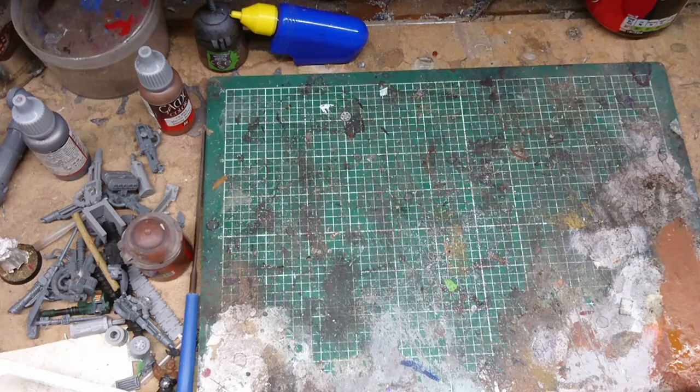Okay, so for this tutorial, it's going to be how to make your tanks look a little bit more interesting and look like they've actually been in a combat zone. Most people will buy a tank model kit, build it, paint it, and play with it on the table, bare bones, with whatever they get in the kit. And because GW have removed most of the accessory sprues from most vehicles, everybody's tanks start to look the same.